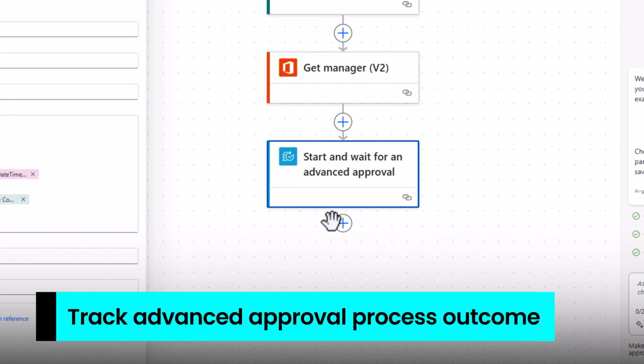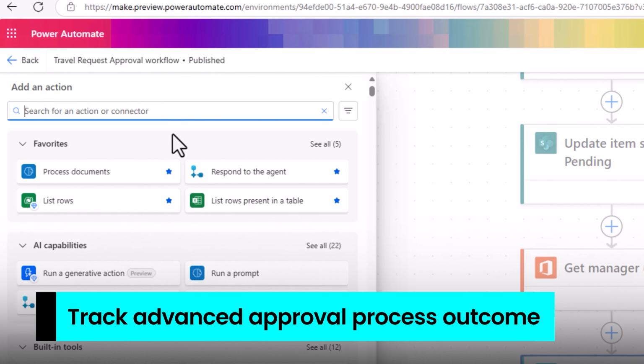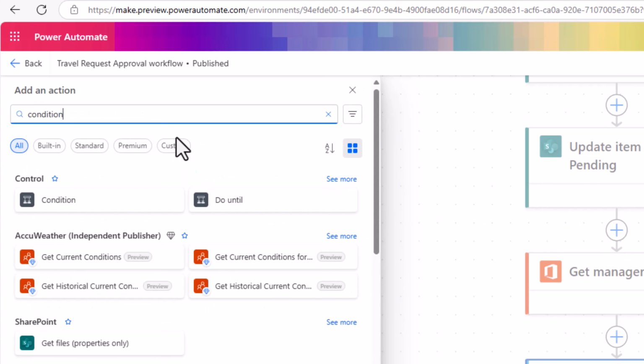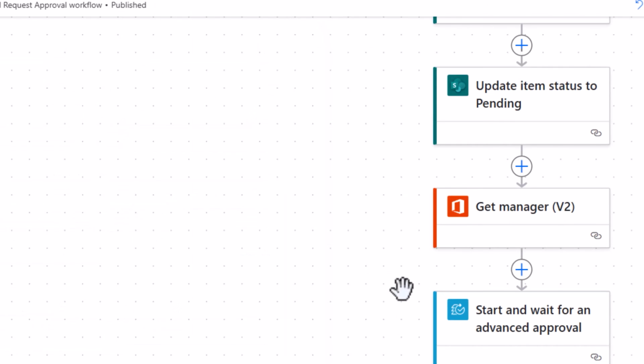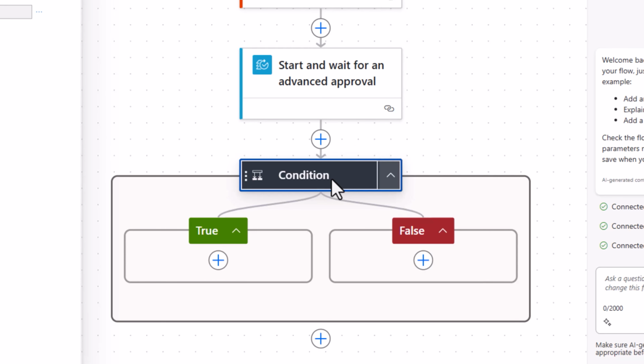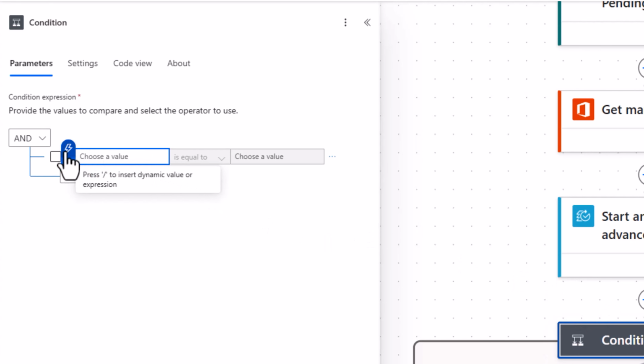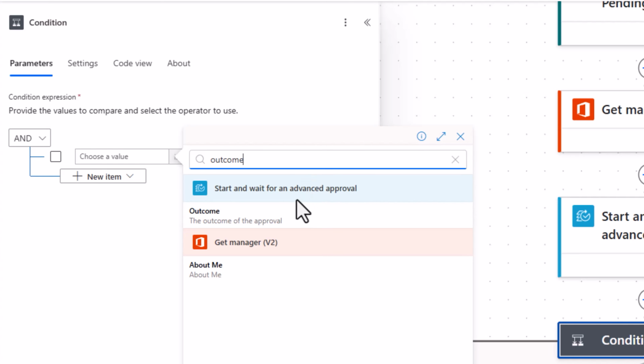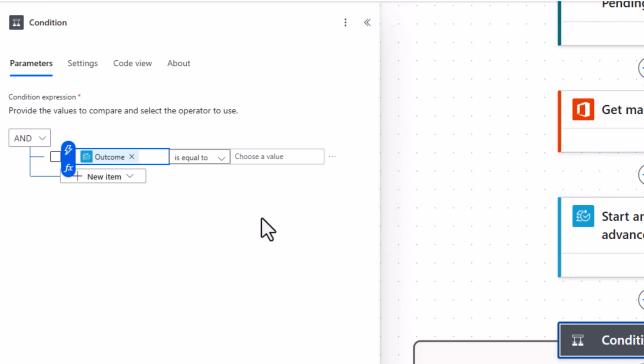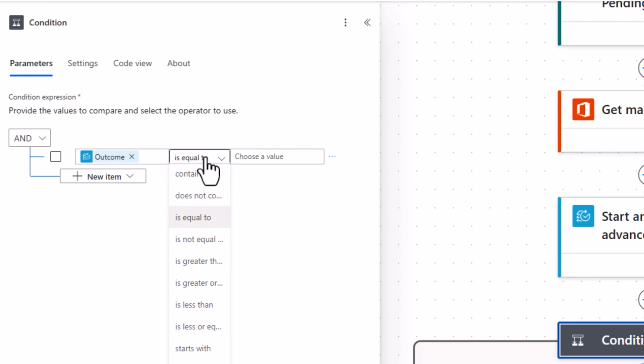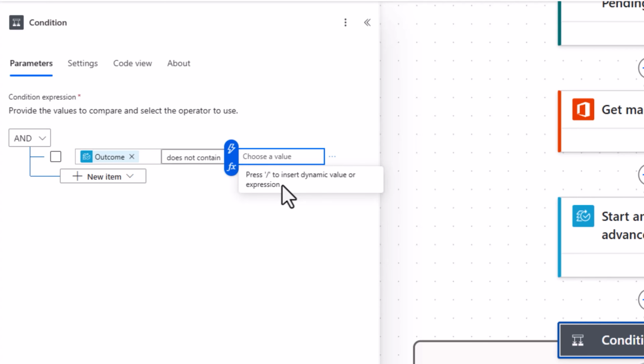Once it runs, we need to check the outcome of the approval. So I'll add a condition to do that. Condition that checks to see the dynamic property outcome of this advanced approval action. Does this not contain the word case sensitive reject?